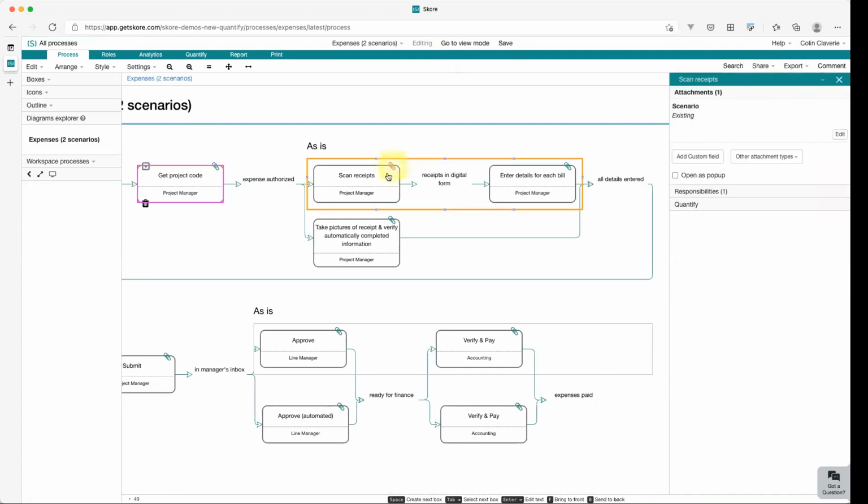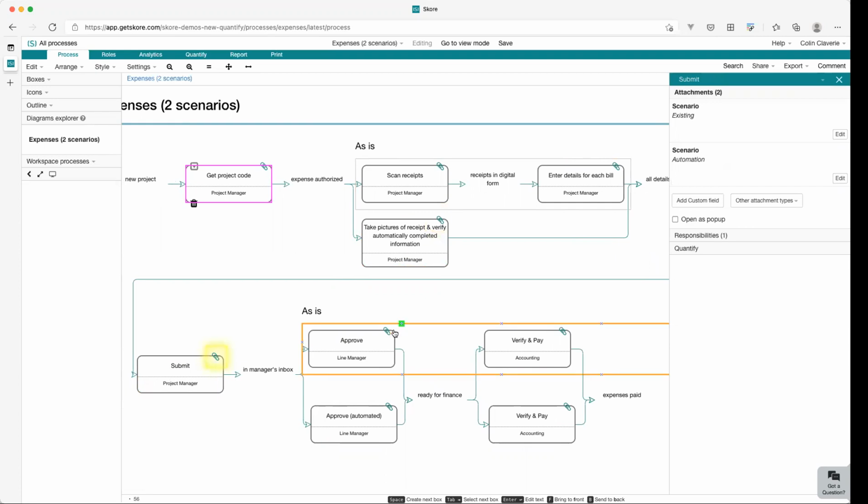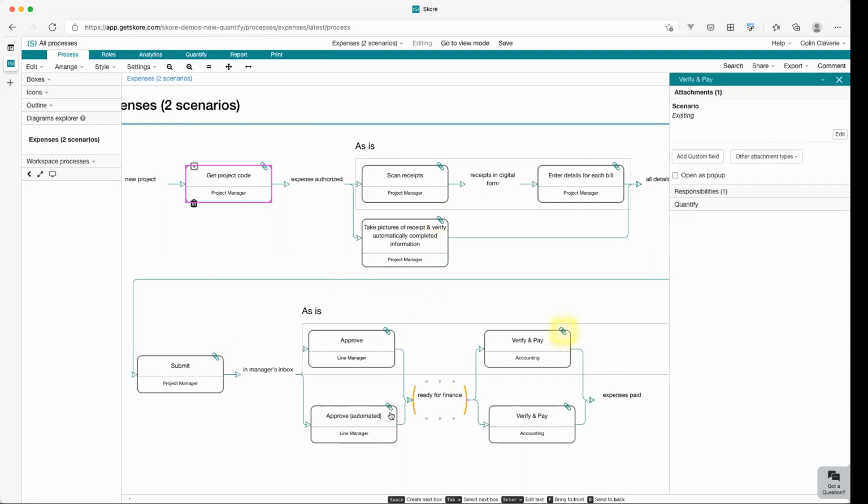This box, scan receipts, is only relevant for the scenario existing, same for this box, but the one under this little group is only relevant for the scenario automation. So basically, I've tagged my activities using custom fields to tell which scenario they belong to. The benefit is that here I've done only two scenarios, but you could do as many as you want. A box can be part of one or more scenarios, so that's quite cool.